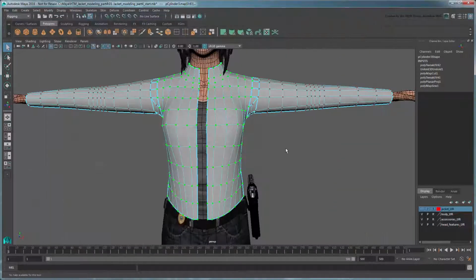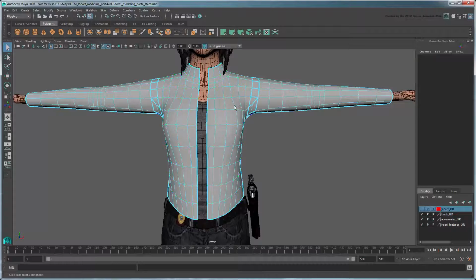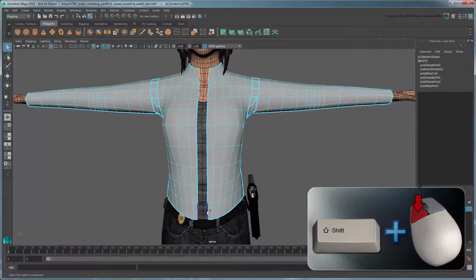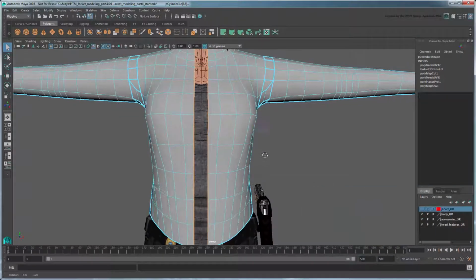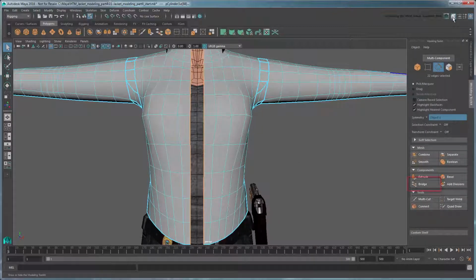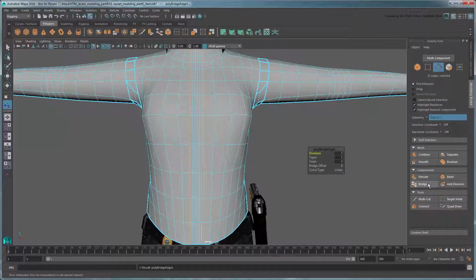Return to the workspace. To create better UVs, let's temporarily close the jacket to fix the UV alignment. Select the edges along one side of the open jacket by selecting the first edge and shift double-clicking the last edge. Because symmetry mode is still active, this selects the edges on both sides. In the modeling toolkit, click the Bridge tool. This tool creates new faces connecting the selected edges, thus closing the hole. Make sure that divisions is set to 0.